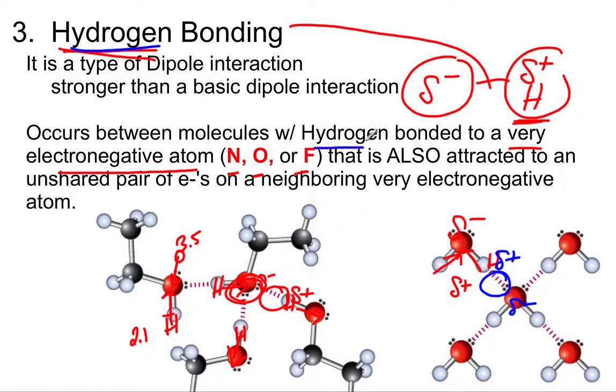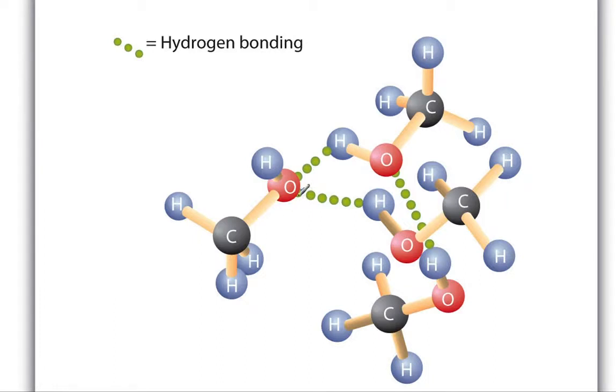So it's always involving hydrogen that's bonded to a very electronegative atom because it loses its electrons, it becomes partially positive, and then it's attracted to an unshared pair of electrons on a neighboring atom. So this guy here has got some electrons, it's negative, and it's pulling the electrons up, so it's very negative, and that's that attraction, that hydrogen bond. So if you don't see hydrogen, it's not hydrogen bonding, but it'll involve hydrogen.